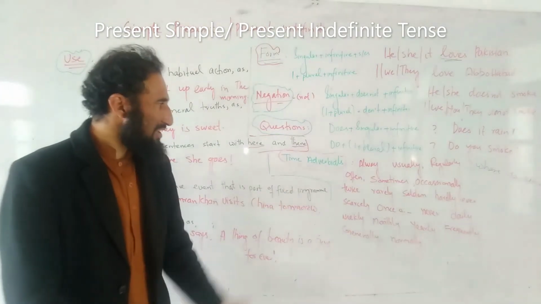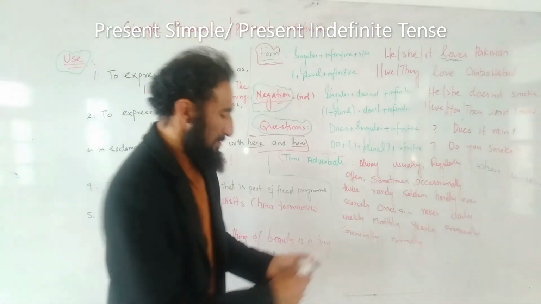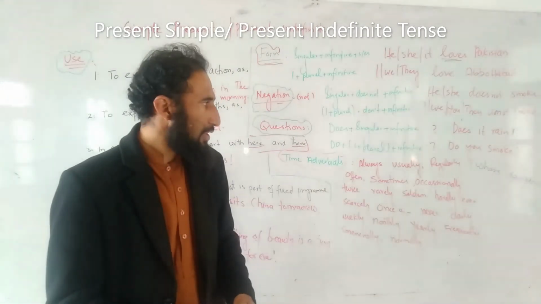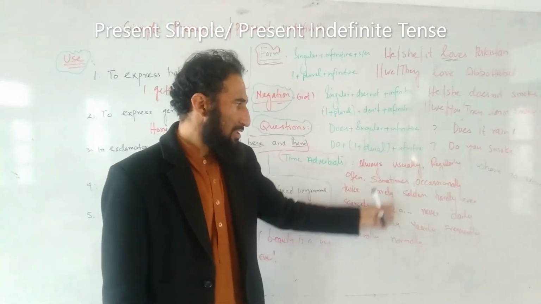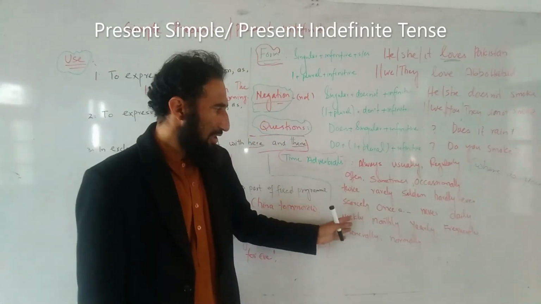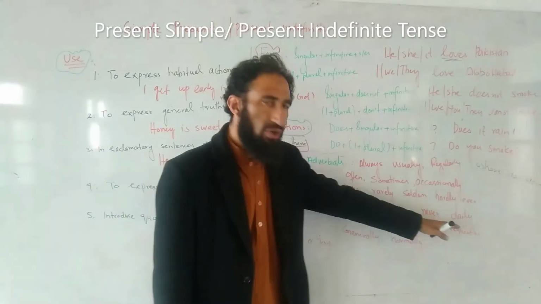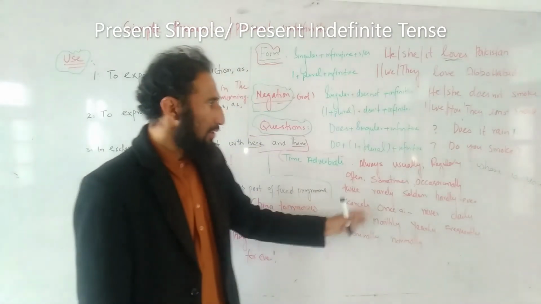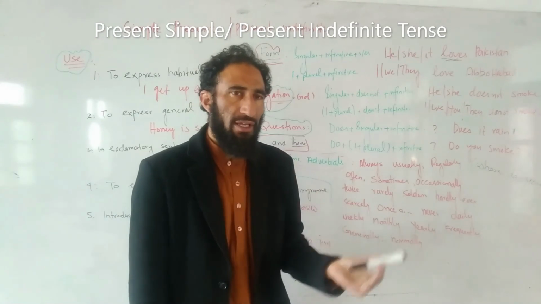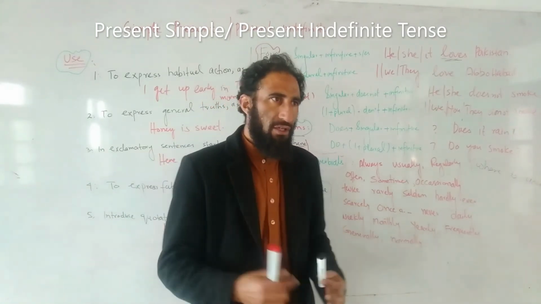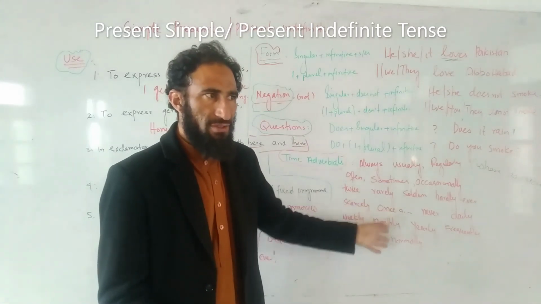And last but not least, most of the time whenever we use the simple present tense, we use such sort of adverbs like always, usually, regularly, often, sometimes, occasionally, twice, rarely, seldom, hardly, ever, scarcely, once, never, daily, weekly, monthly, yearly, frequently, generally, and normally. So these are all adverbs we use in simple present. One example just with daily. He goes to school daily. I brush my teeth daily. So daily is an adverb, okay? So in present indefinite, we use all these adverbs. Sometimes, not often, sometimes we use this adverb, okay?